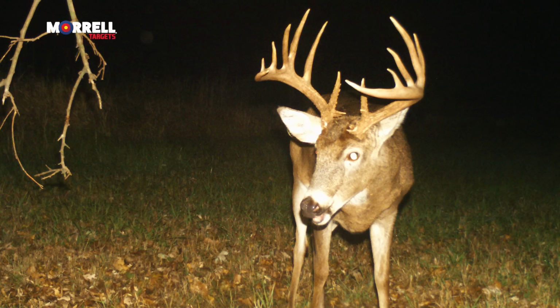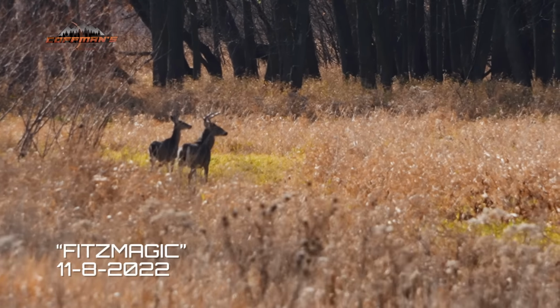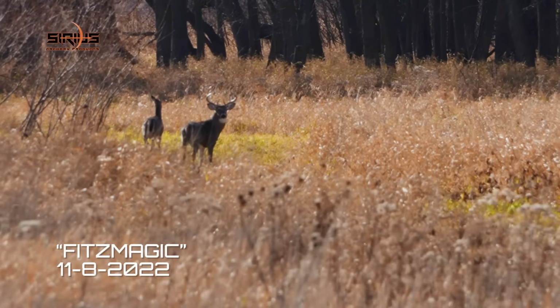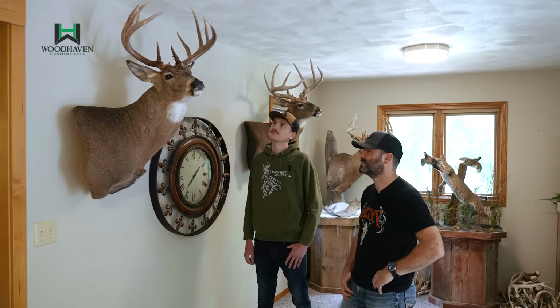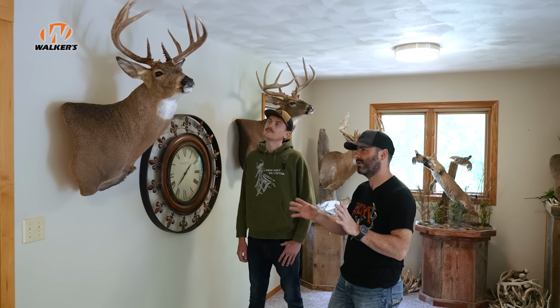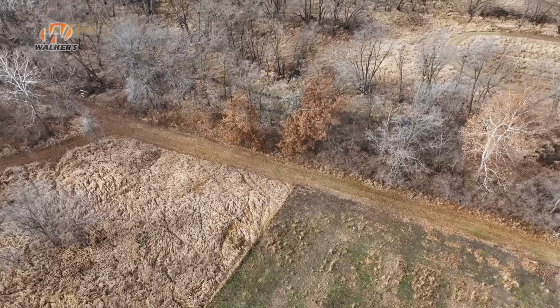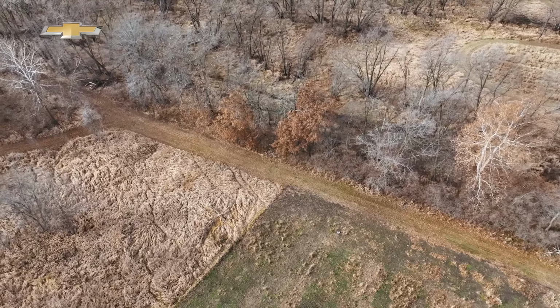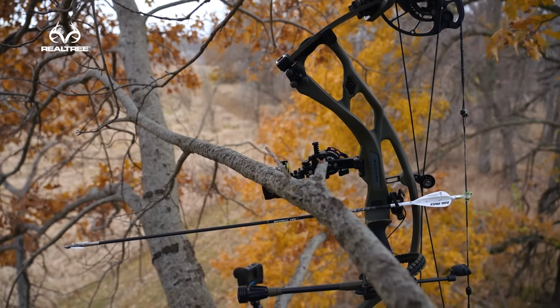Interesting things about that deer for me is when we were going to hunt Kelsey on the South Plot in 2022, he was with a doe in that little willow patch, and where'd he come out? Yeah, with that same, exactly. Some of that historical information in the rut, like where he liked to be. That year, it was unique. We had such a good mast crop. The acorns were dropping, and if you went where the acorns were, like the pinch had good acorns, and then that little upland bird plot was lined with red oaks, and the number of deer that were coming out and feeding on acorns and then coming into that green plot.